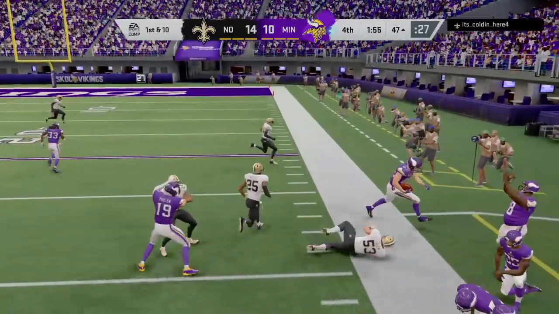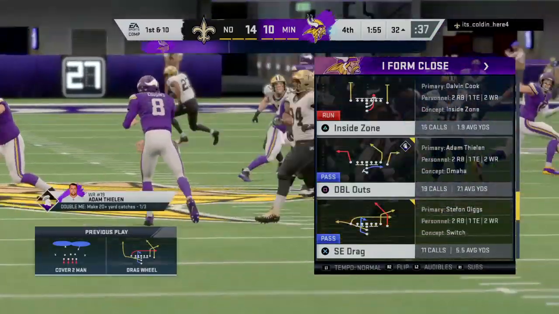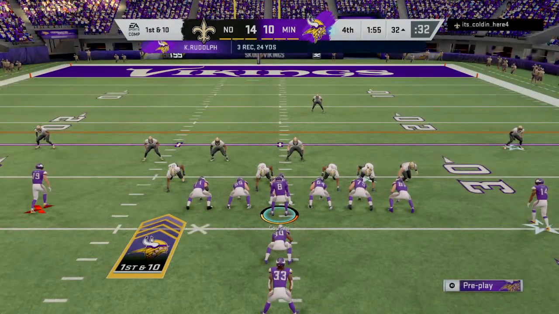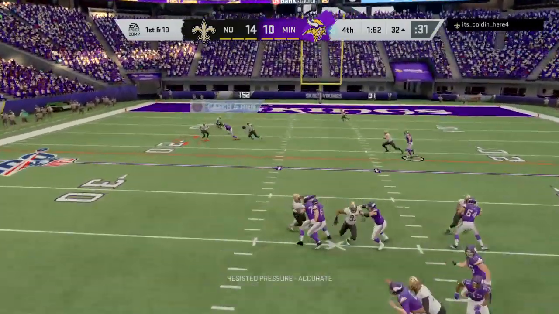Oh, he got position on him, and he pulls it in. Yeah, he'll be out just a yard or 2 shy of the 30. They get 14 there. First down, Vikings. Cousins now, after the pick on the last drive, 3 for 3 to start this drive. It's 1st and 10.